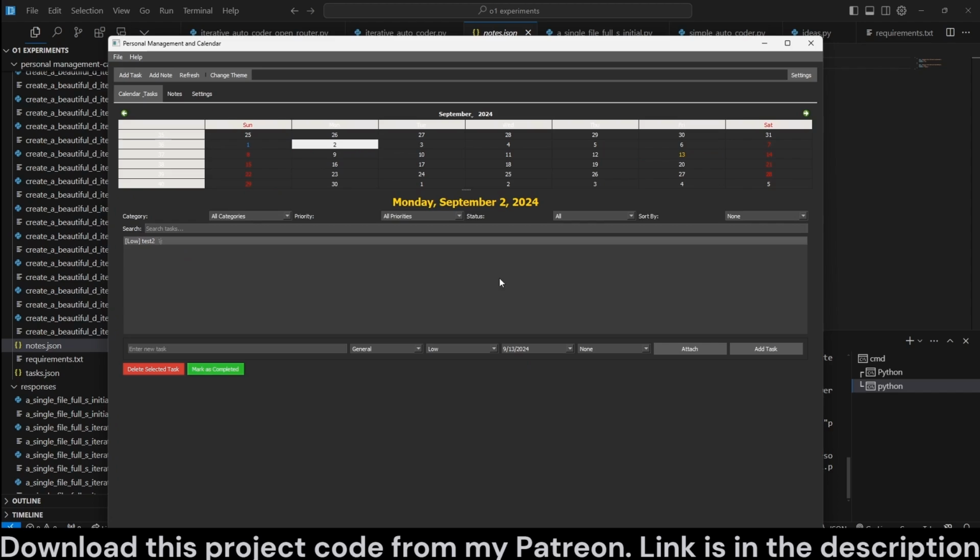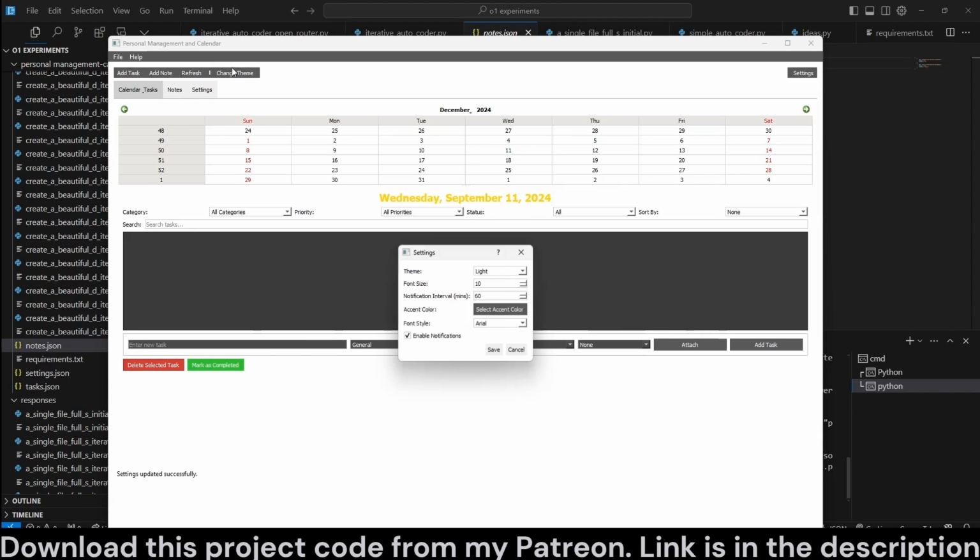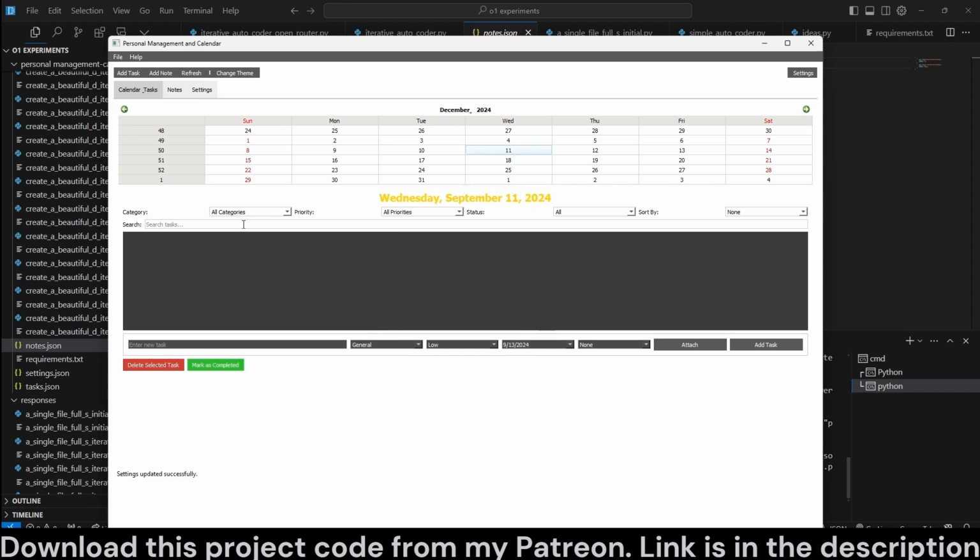On day two, there's a test. I can delete this task, add additional tasks. Here is an entire calendar. You can change the theme. Let's change it to light mode. Remarkable. The fact that you can actually change font size even. I don't know if that took effect, but this is incredible.